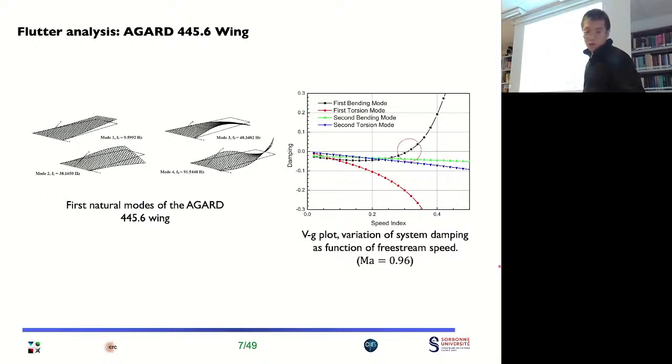We can see that as the speed is increased, only the damping of the first mode becomes larger than 0, corresponding to the onset of flutter, while the damping of the remaining modes all stay smaller than 0. The point with 0 damping is called the flutter point.